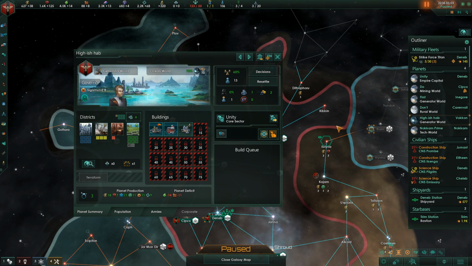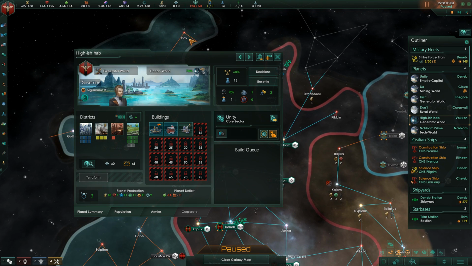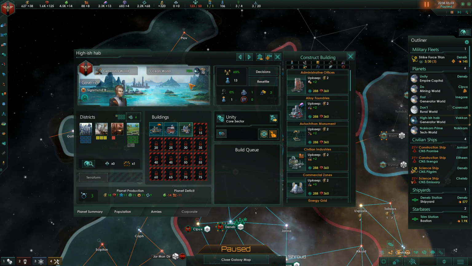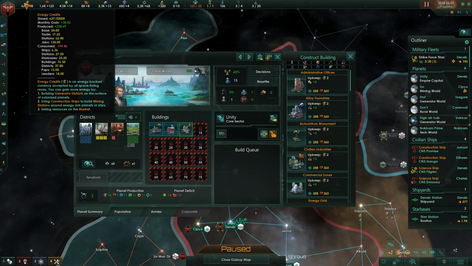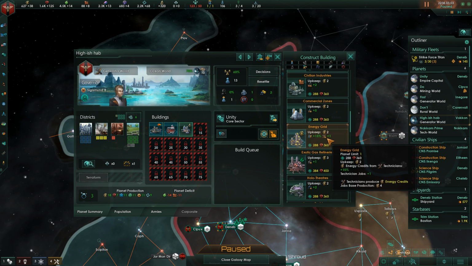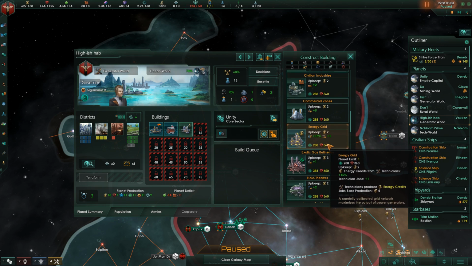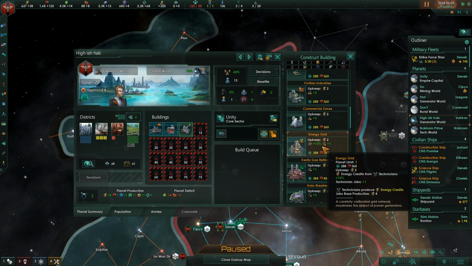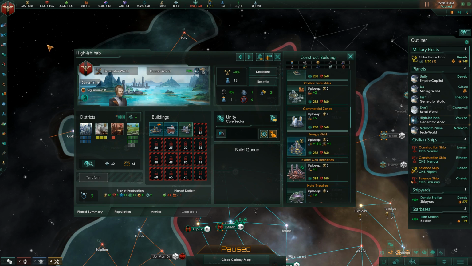One of the things you might do to keep your raw resource production under control is by building specific buildings on your planets. For example, if we were to suffer an energy deficit right now, instead of building this research lab, we will want to build this energy grid. This will provide us extra energy credits from technicians and will also give us extra technicians. Unlike research labs, this will benefit our raw resource production and will let you stay afloat for a while longer. Remember, if your empire collapses, it doesn't matter how much research you had before that.